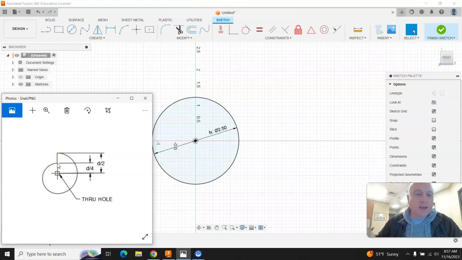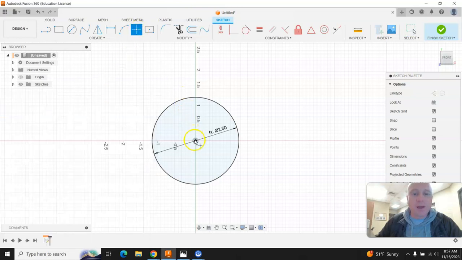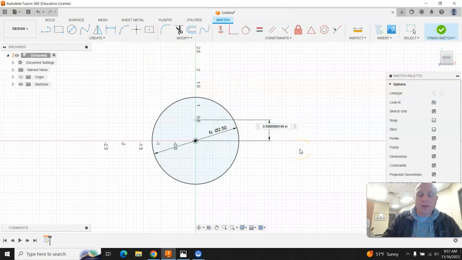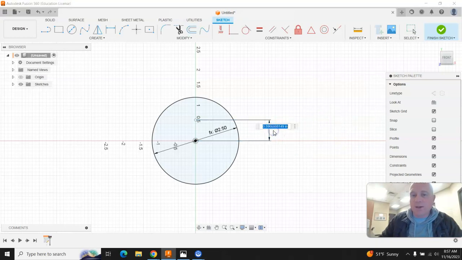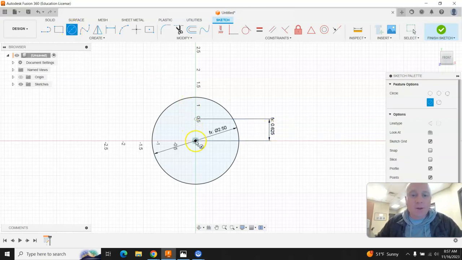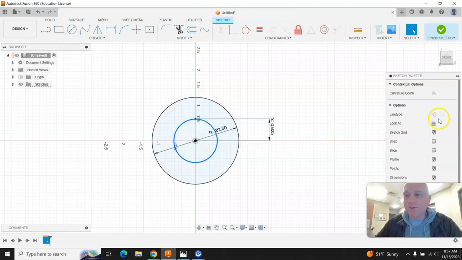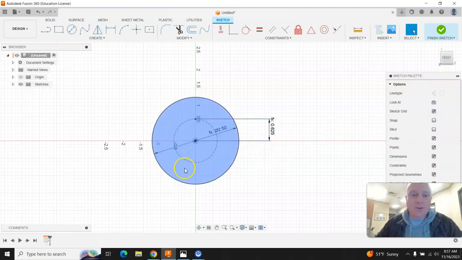And so once I have that done, I'm going to go ahead and create a point right here to define where that edge is. And so I'm going to use my point tool to do that. I'll hover over the center point, click the point tool, I'll get my dimension tool, go from the center to the point I just created, and I'm going to type in, let me edit that dimension, the nominal diameter divided by 4, and then I'll hit enter. From there, I'm going to go ahead and create a circle, and I'm going to make that a construction line. We're going to use it to help us figure out the rest of the geometry for this.